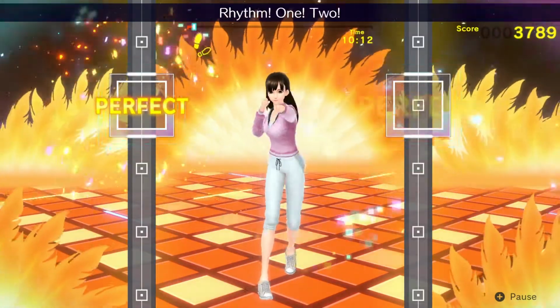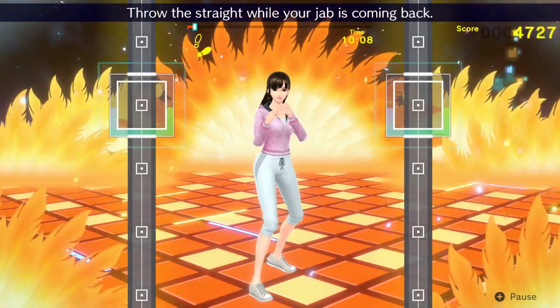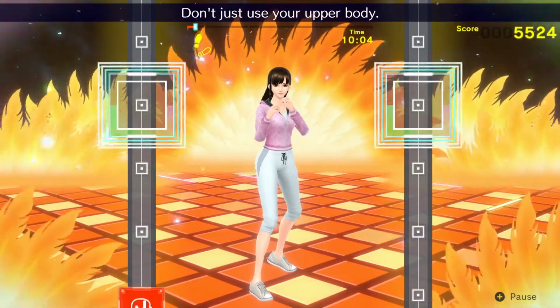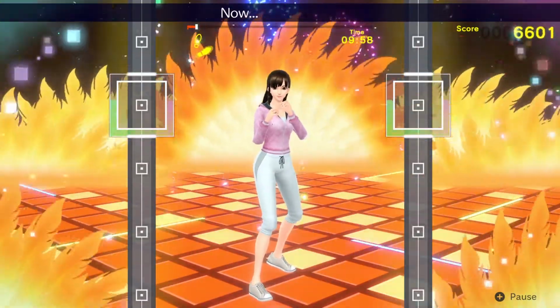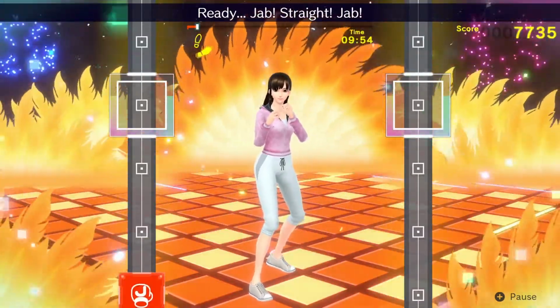Rhythm. Keep doing this one. Ready? Jab! Straight! Throw this straight while your jab is coming back. Yes! One, two! Don't just use your upper body. Okay. One, two! Don't forget to breathe. Hit, hit. Now, adding jabs. Ready? Jab! Straight! Jab! Ready?